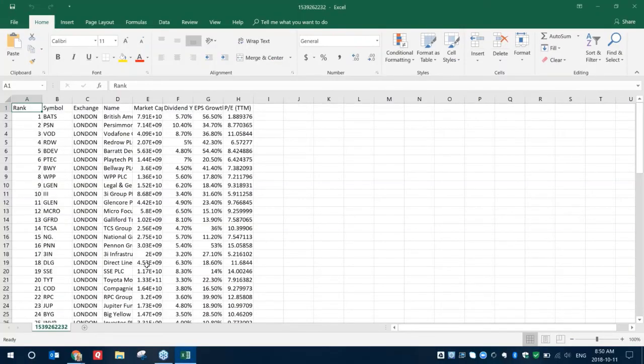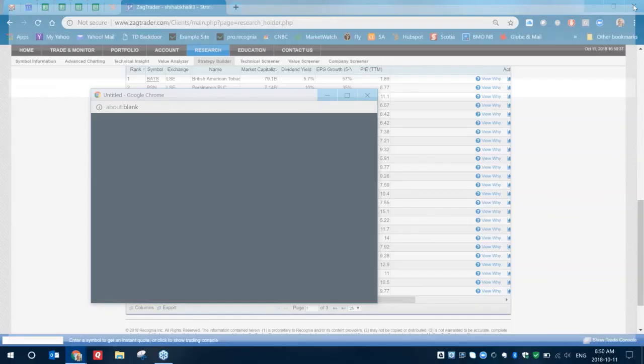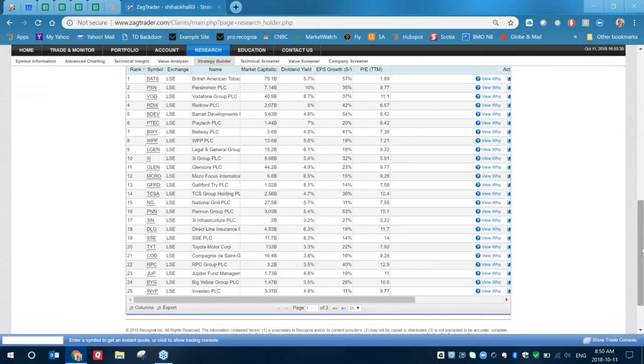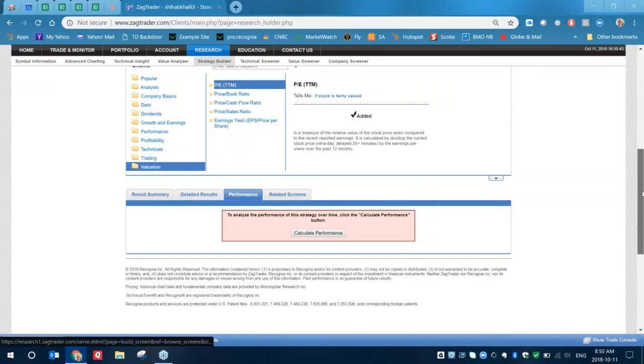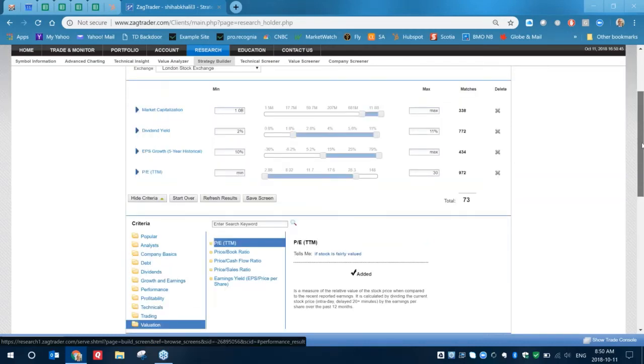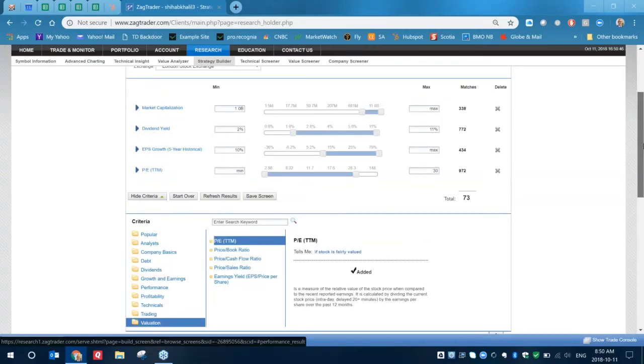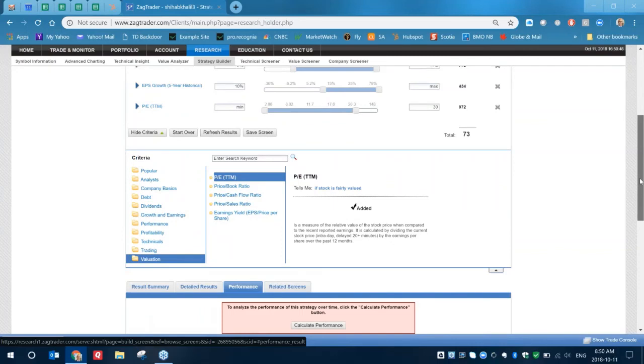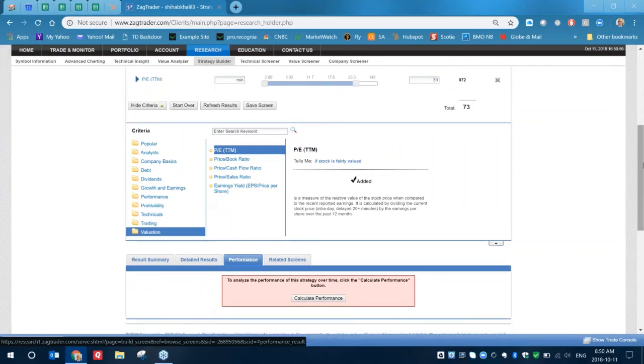Now, I also wanted to show you this tab called Performance. I think what's interesting here is, we've created ourselves a strategy, and I like this strategy just because it's all the things that are important to me as an investor. But I really don't have any idea how well I would do if I was to actually invest using this strategy. Of course, we can't predict the future, but what we can certainly do is look at what's happened in the past. So what the Performance tab allows us to do is to look at how this particular strategy would have performed if we used it historically.